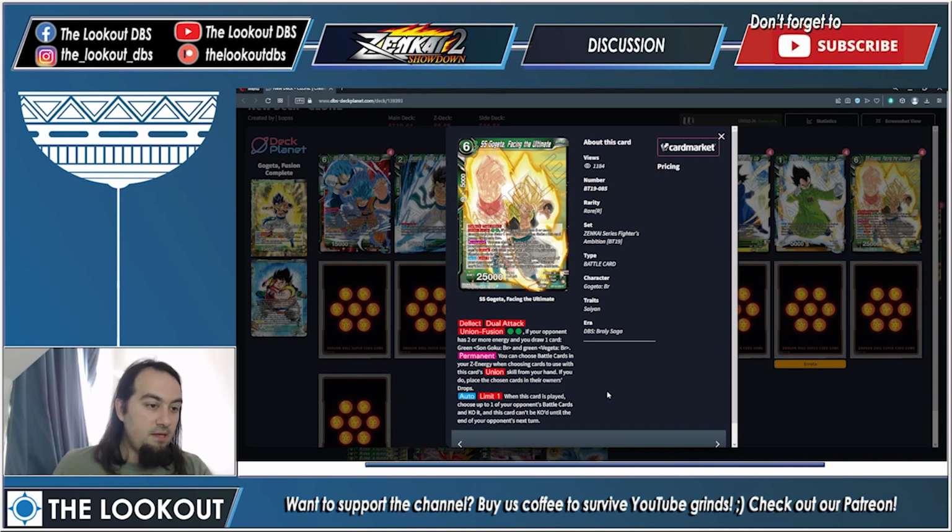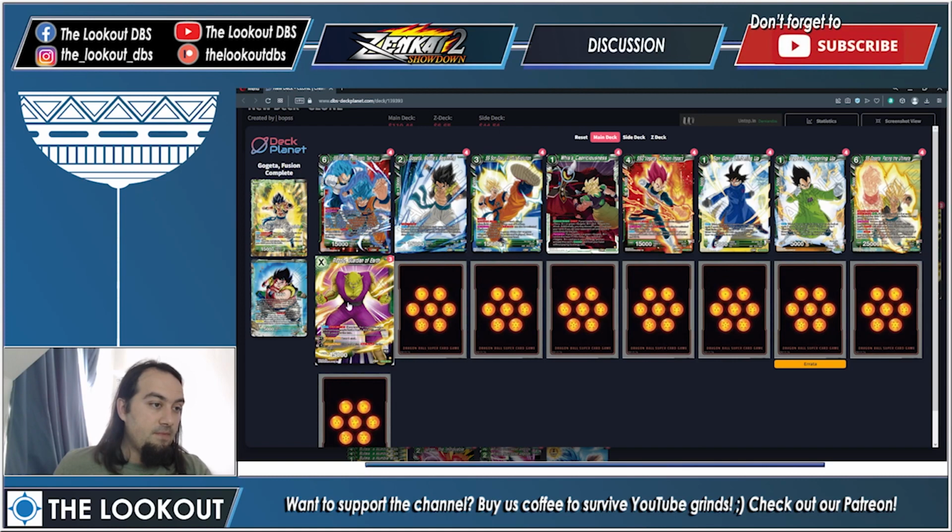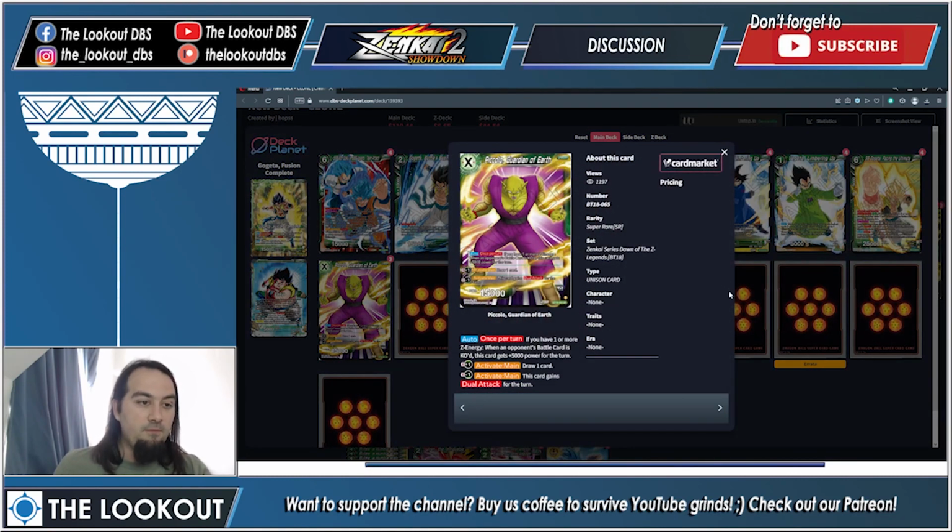When it is played, choose up to 1 of your opponent's battle cards, KO it, and this card can't be KO'd until the end of your opponent's next turn. So for 2 energy, it is a 25k dual attack KO something guy. But that's it. It's okay. It's decent-ish.